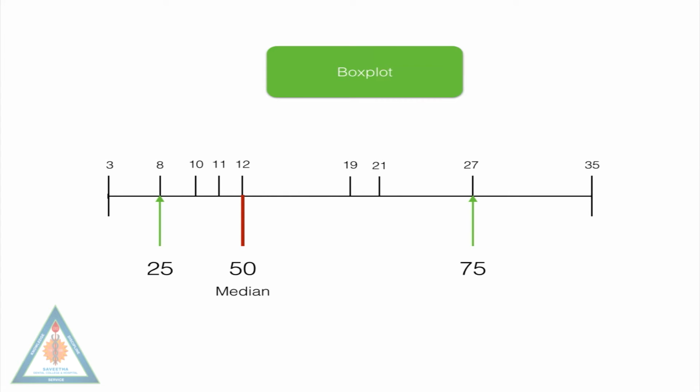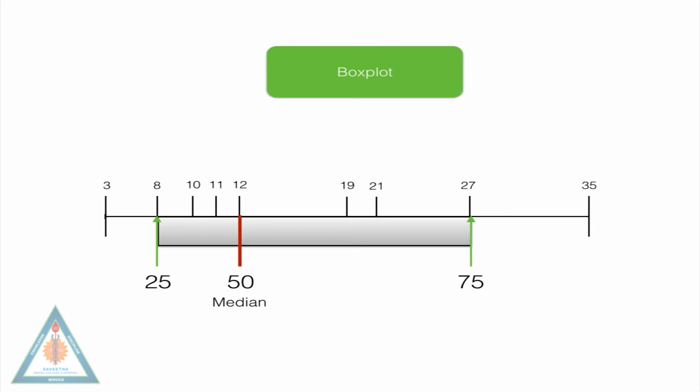We also notice that the 25th and the 75th percentile also vary considerably. For example, since most of the values are located on the lower end of the median, you notice that the 25th percentile is closely located to the minimal value, whereas the distance between the 50th and the 75th percentile is much higher, and that of the 75th percentile and the maximum value is also higher, as seen in this graph. So a box plot would normally represent this as a bar with a thick line representing the median and the two terminal ends representing the two quartiles. The lower quartile is called the first quartile, the 25th percentile, and the 75th percentile is called the third quartile.